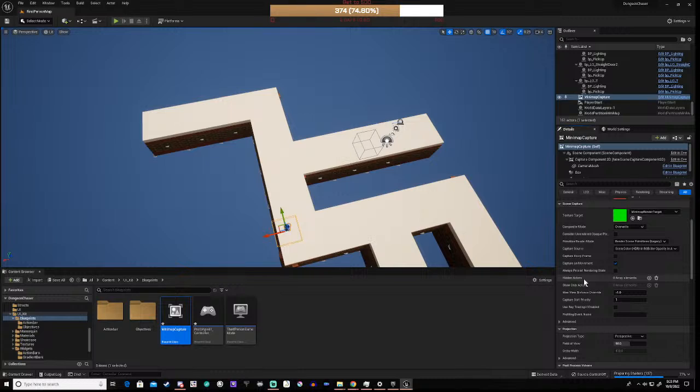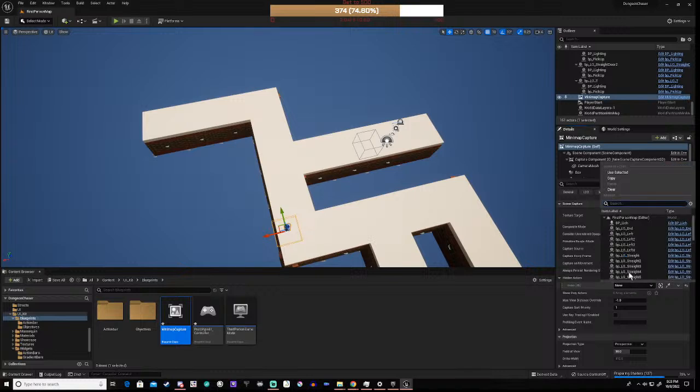Hidden actors. Right? So, this is kind of what we want. Add an element. And those aren't actors.